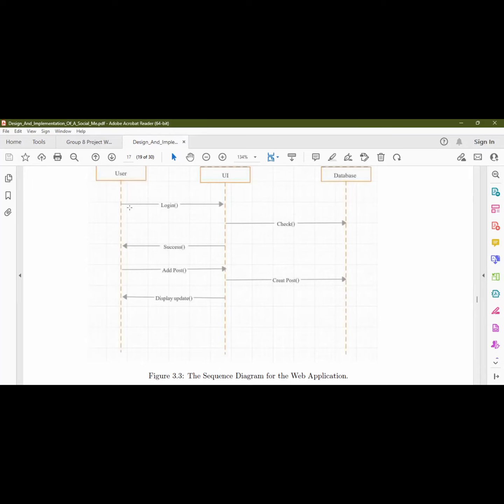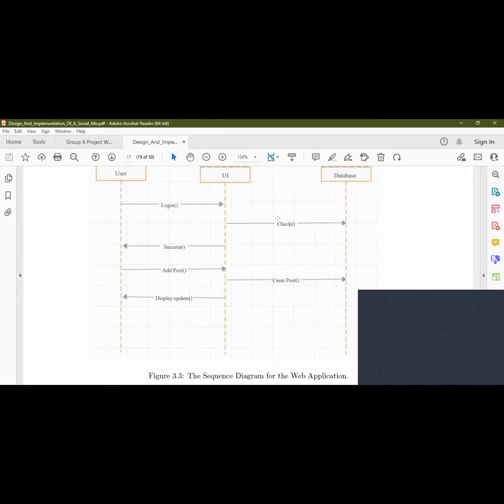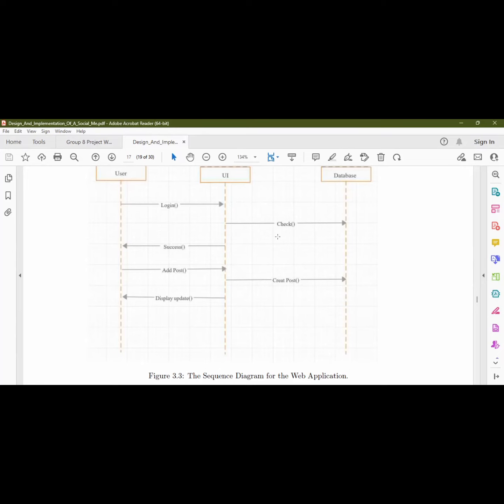So when the user logs in, the app goes on to check in the database if the account exists. If the account does exist, then the database returns the user's info and opens the person's account, thereby giving the person more access into the app and allowing them to do whatever he or she wants to do.